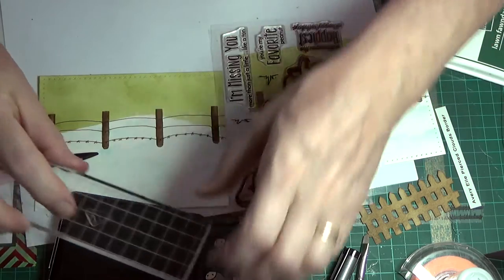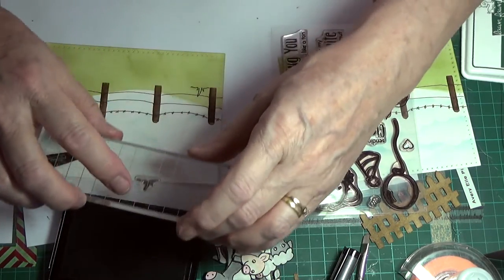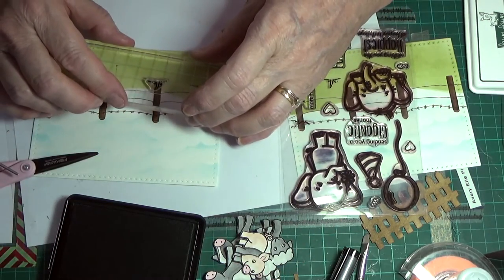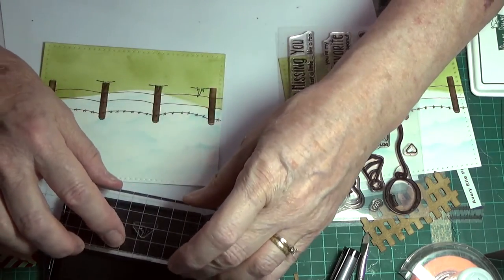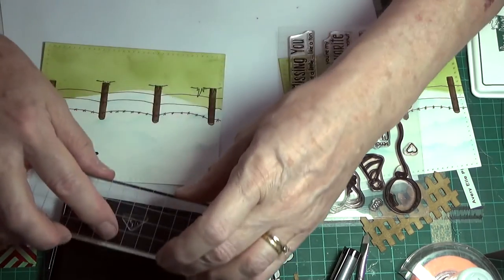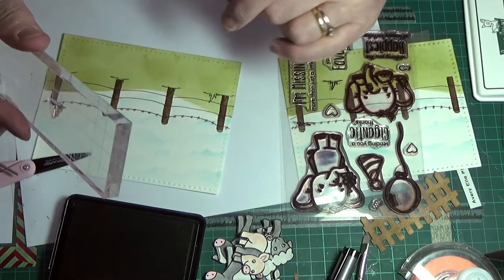And I've taken the two pieces of grass out of that Whimsy stamp set that's there, the sketched elephants. I've just taken the two pieces of grass out of it. There's two different types. One's got little long bits in it and the other one's shorter. And just stamping those along. Okay, maybe we have a bit more music now.